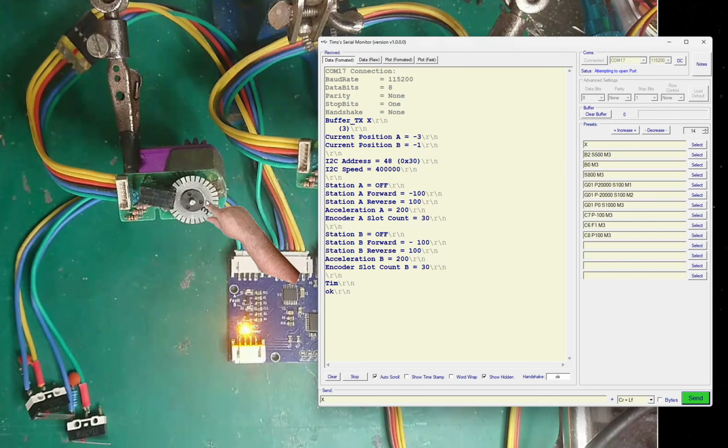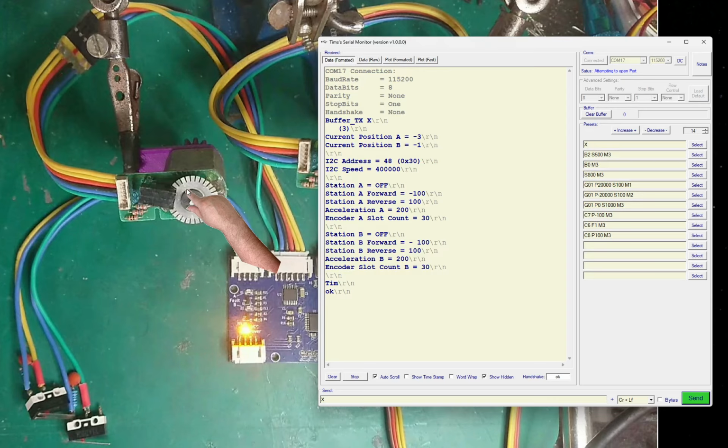Now what I've done is, you can see that I've written 30 here. That's because it's got 30 slots. The way my motor driver counts the encoder is quadratic. That means for every slot on here, every 30 slots, there's actually 4 states. So every time it moves a slot, it actually moves 4 positions.